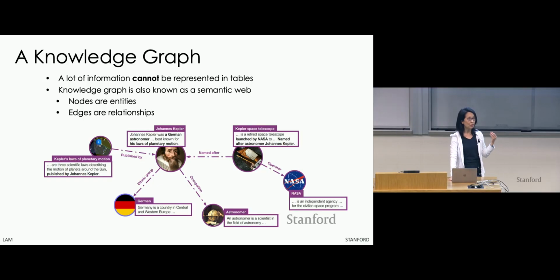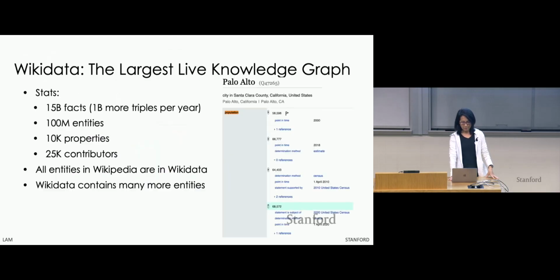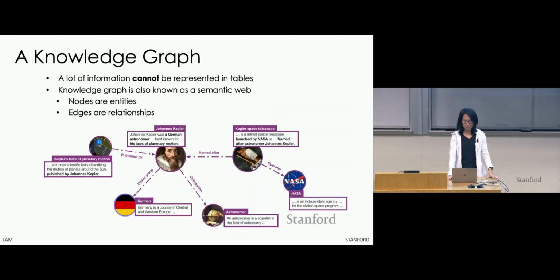And you can do a lot with this graph. And the question is, how do we get information out of it, given this representation? Now, this is very, very different from tables. Okay?